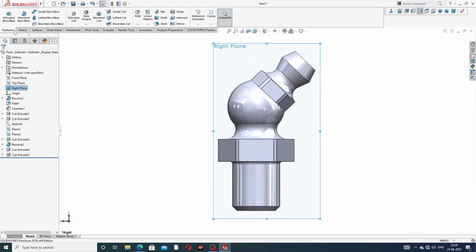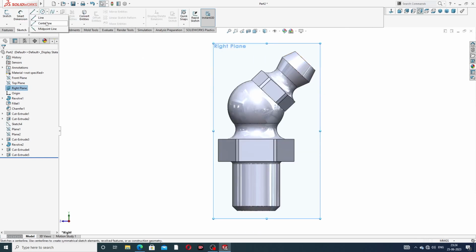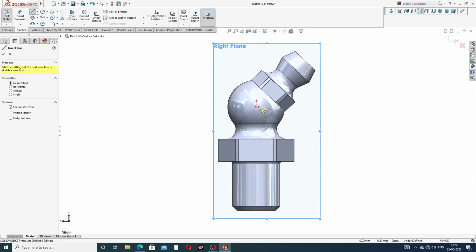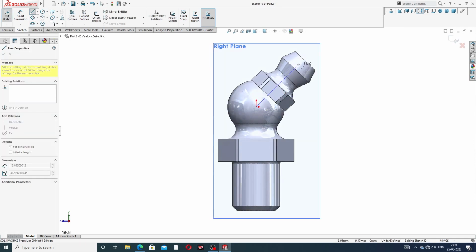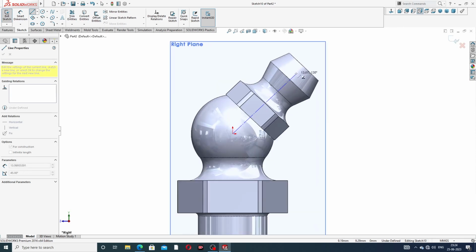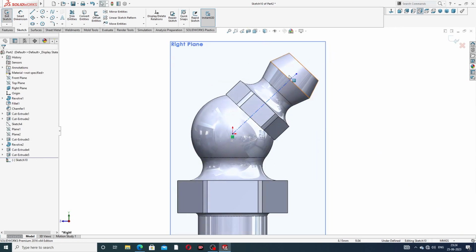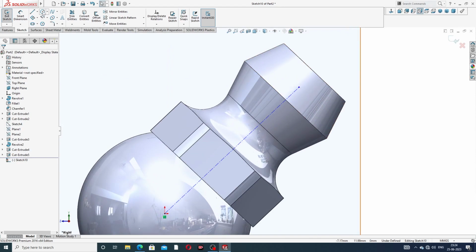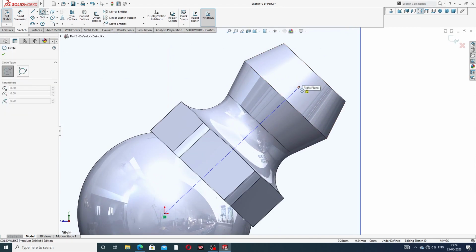and use a center line to this to this. Okay, a circle is drawn here.